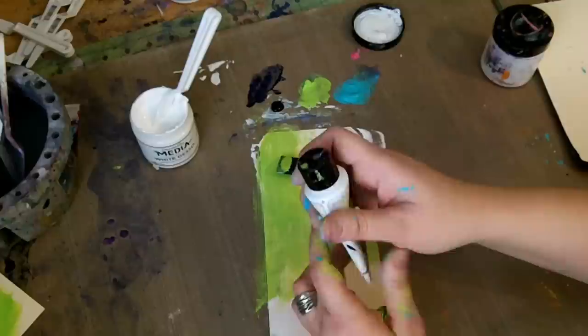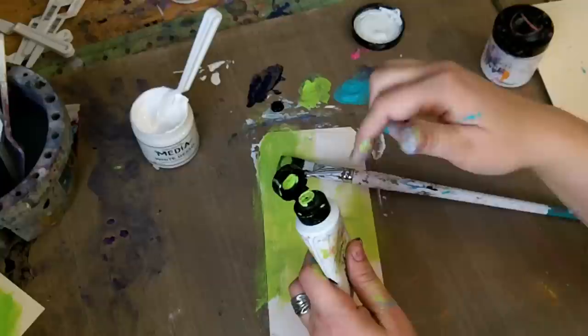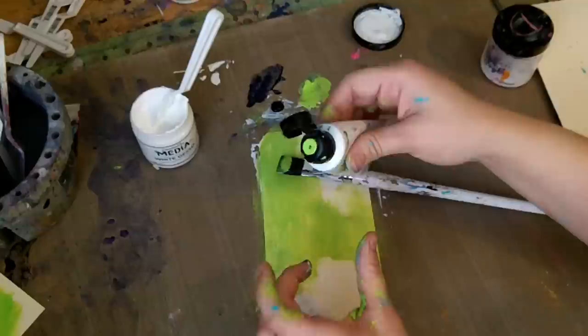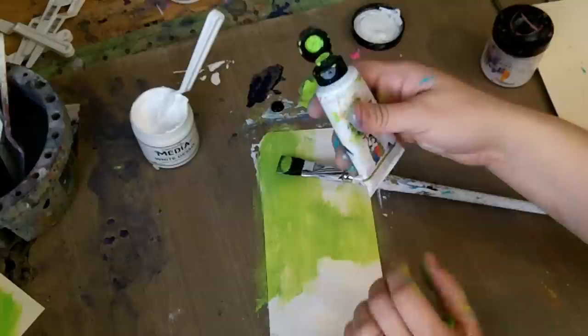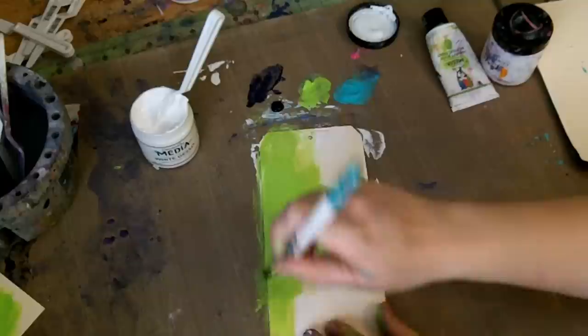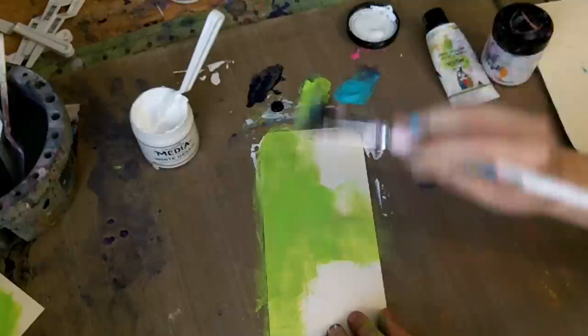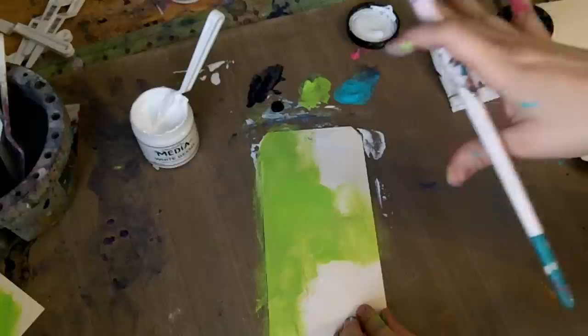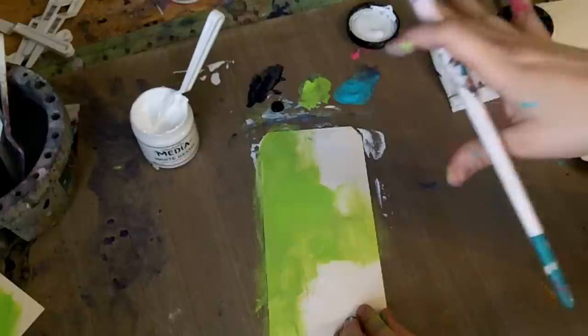My paint comes in a tube like this. It's important to me that the paint is in a tube because I live in a dry place, and every time you open a jar of paint, air gets in and will dry out your paint. Because it comes in a tube, you get very little air in there and the paint lasts a lot longer. You can also squeeze out just the smallest amounts you need. The paint comes out in a bead so it holds its shape, is nice and strong, and then spreads so easily. Even though it's a heavy-body paint, it is not difficult to spread. Students in my classes this month have been amazed at how far it goes — a little bit goes a really long way. It's very pigmented and you just need a little bit to cover a whole journal page or canvas.